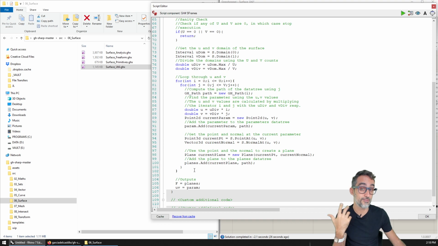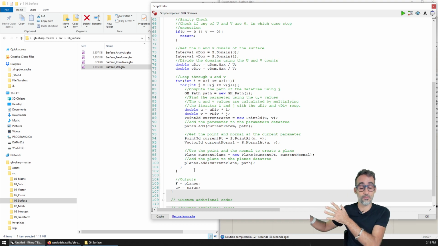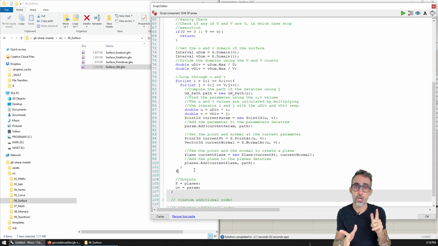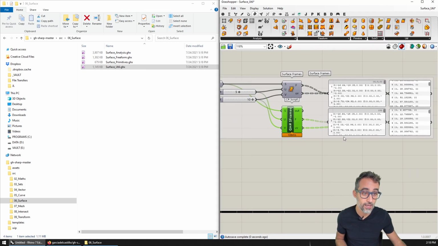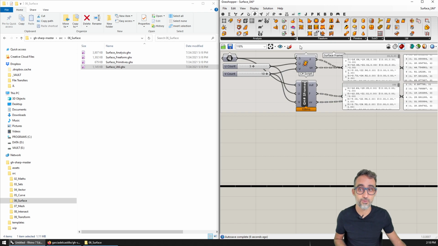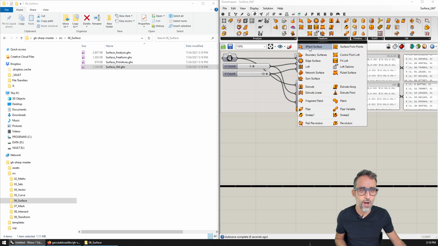This code is actually very, very similar to the example that you saw before in the previous video when we were doing nerves components. It's just that it has more safety checks, more data structure. It's a bit more complex because it's really trying to mimic the functionality of the original component as close as possible. Or for example, do I want to know how to create a loft between a bunch of curves?